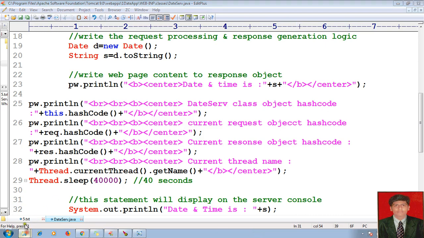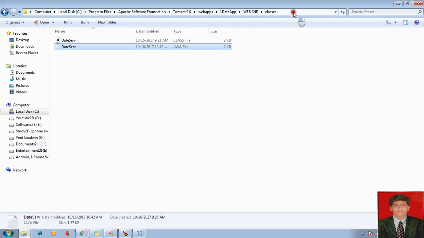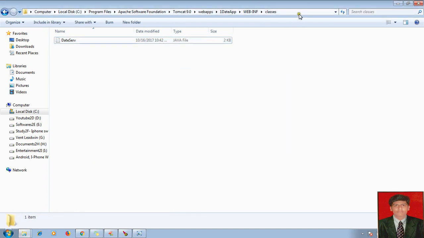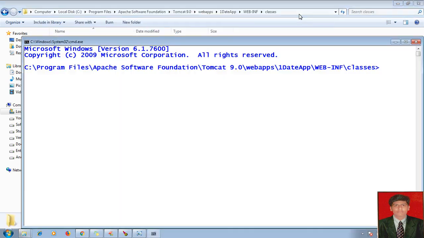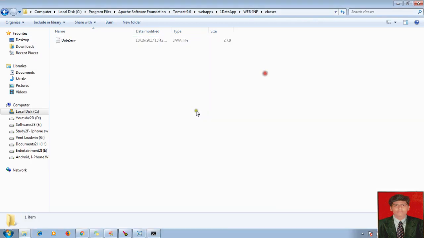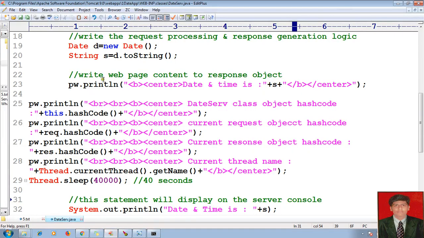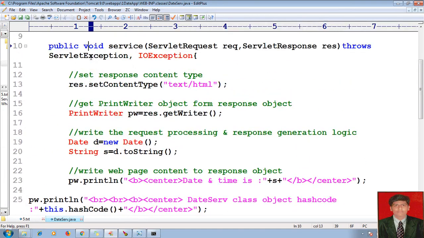Let me go to my classes, and let me go to my command prompt. Let me delete my existing .class file. So here I deleted it. Let me go to my command prompt. So here javac DateServlet.java. Definitely this will throw exceptions because I forgot to add the exception handling here. So let me put this code in a try and catch block. So here I am putting it in try.